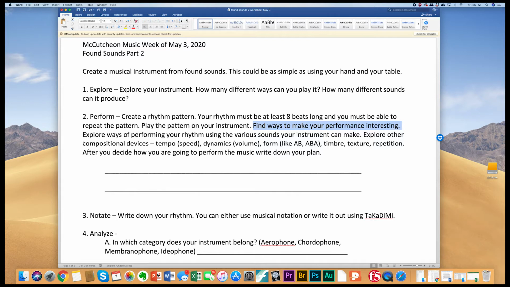Okay, after you decide and you create your rhythm and you play it, you make a plan, a form, you just say how you're going to do it.